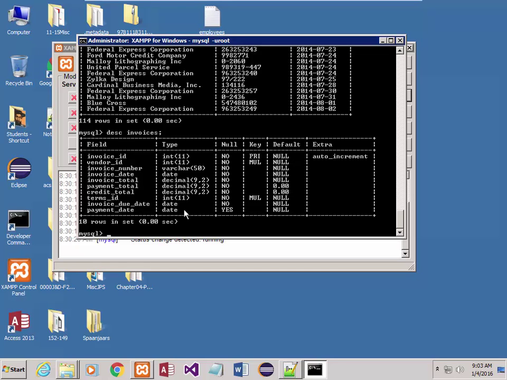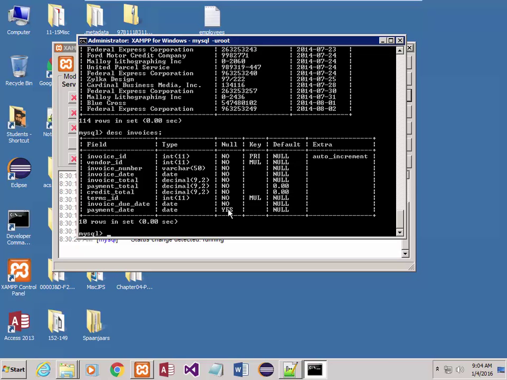So imagine 9 nines. And the last 2 would come after a decimal place. So the biggest number we can put in there for invoice total and payment total is $9,999,999.99. Notice for null, these all say no, which means we don't allow those to be blank.